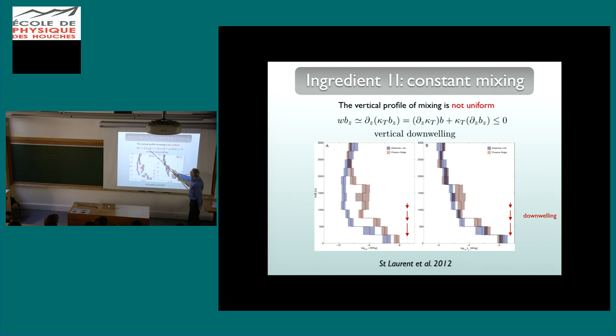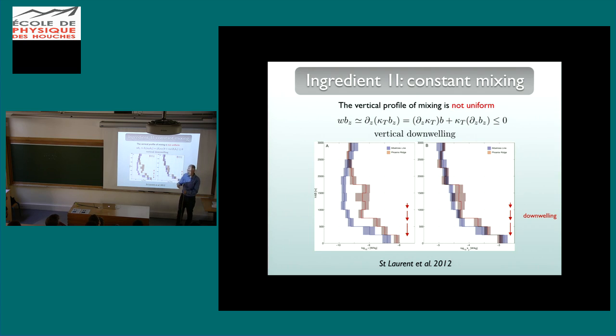I can take the derivative of the product: d/dz of kappa t times bz, plus kappa t times the double derivative of b, bzz, right? What Walter Munk was assuming was that this term is small, because he assumed that kappa t was essentially uniform. He was claiming kappa t is clearly a positive definite term, and bzz is positive because typically the stratification in the ocean is weak in the abyss and becomes much stronger towards the surface.